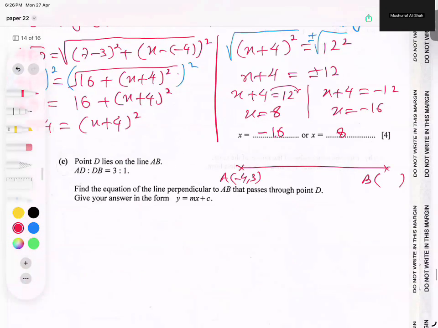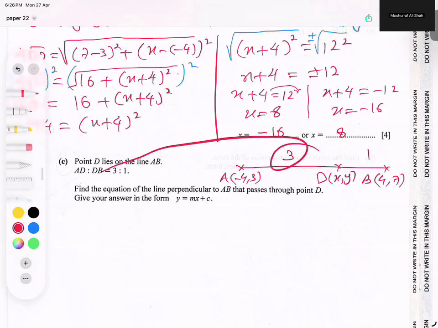And he said D lies somewhere in the middle. Check it, please. AD is a ratio of 3 and DB is a ratio of 1. It means D is close to B. I just mentioned D here. D coordinates I don't know, so I label them, for example, x, y. Now students, this is 3 units and this is 1. You can see from here 3, 1. Okay, this is done. We can't solve the question unless we have the D coordinate. Next part is not hard, only the D coordinate is a tough job.